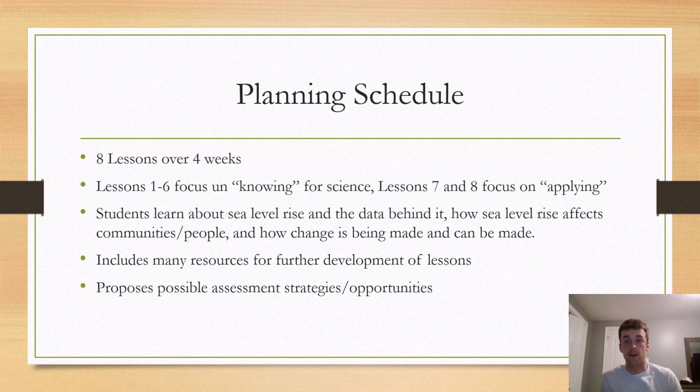So in lesson 7, they're going to really look at how is change being made? Is it enough? I don't know. And that's going to kind of lead into lesson 8, which is where they're going to work on that culminating task and they're going to kind of make a campaign for change on their own.